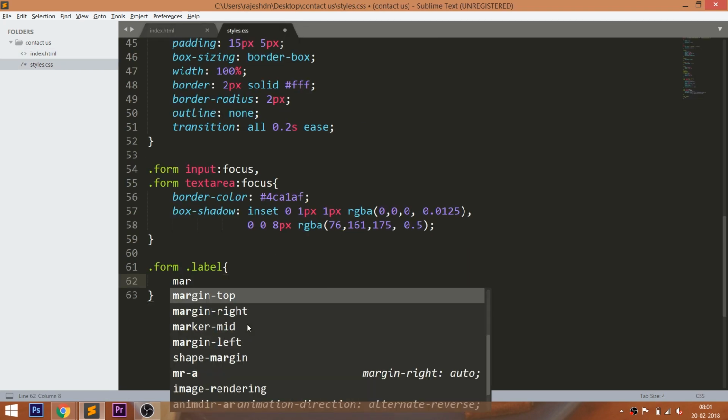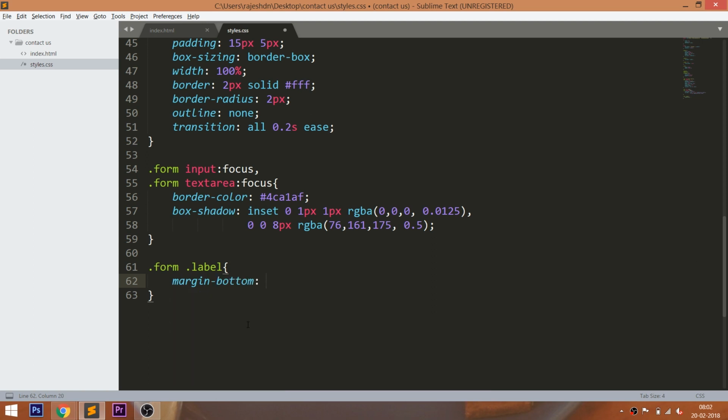Set the 5 pixels of bottom margin and turn the first letter of the label text to capital.